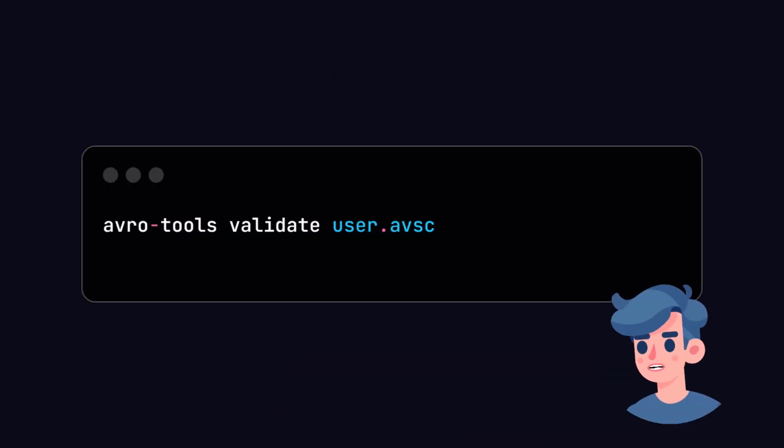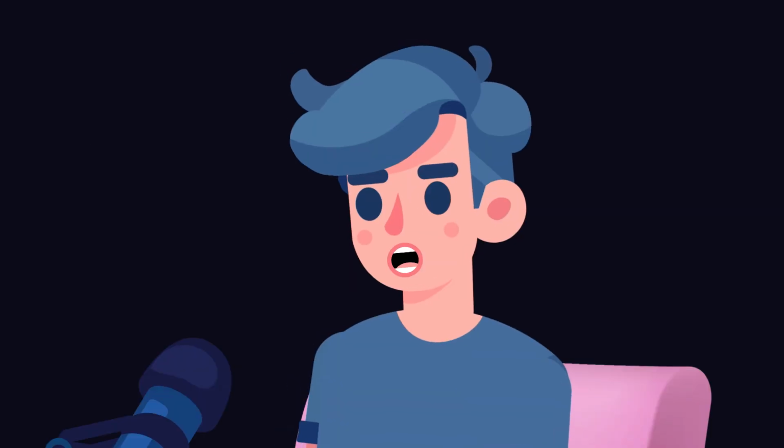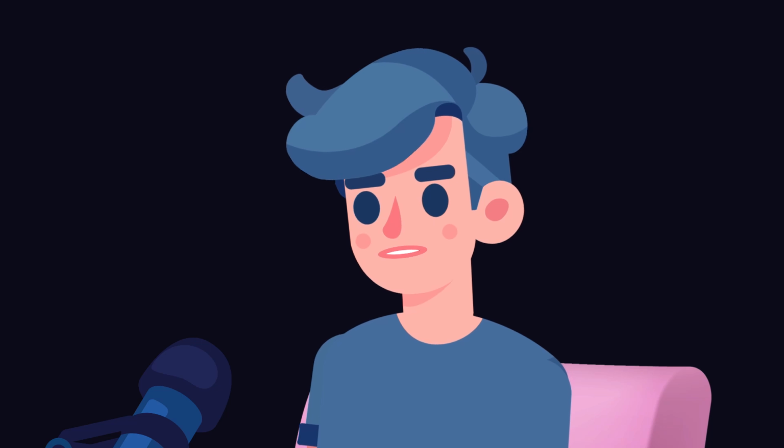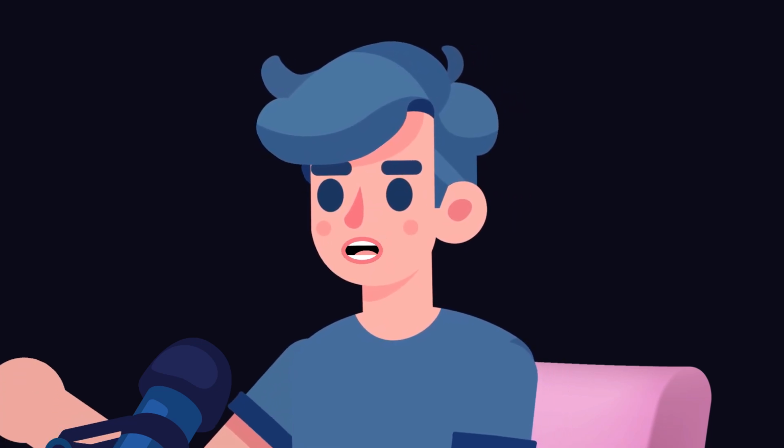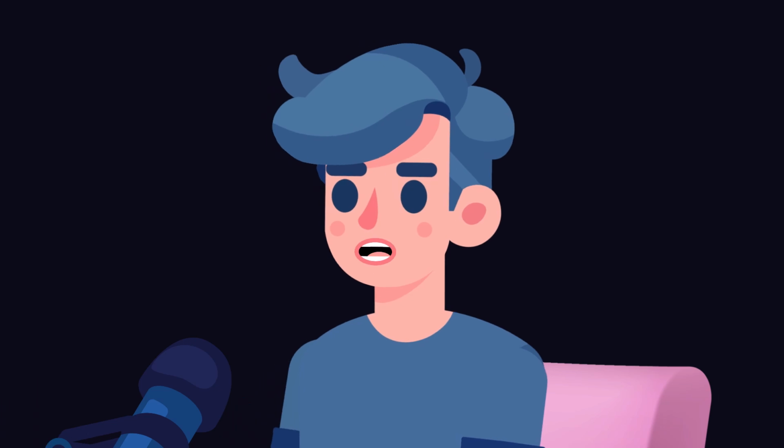As a best practice, leverage the Avro tools provided for schema validation. This will help guard against potential issues arising from schema mismatches or errors during data processing. You can use the command above to validate your schema definition files against the Avro specification, ensuring that your data models remain consistent and correctly structured.